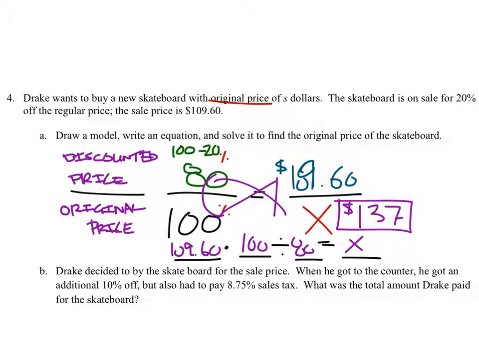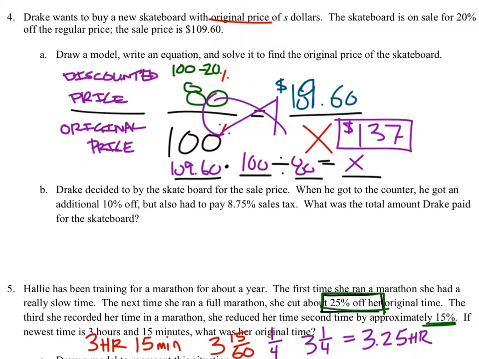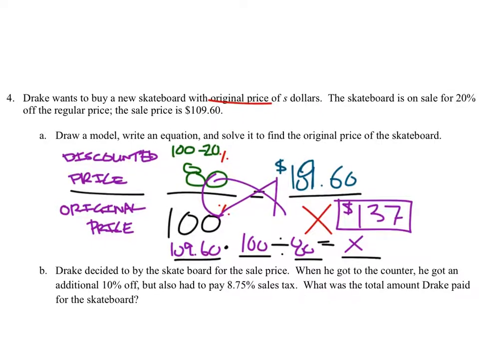Then this is pretty normal with percentages. Sometimes you get to the counter or the cashier and you find that you get an extra 10% off. But then of course you'll have to pay the sales tax on that. So a lot of people would say, well, the difference of this is 1.25%. So I'm just going to take off 1.25%. That's wrong, because the 8.75% is off of the 10%, is added to the 10% off price. So we're going to have to use two proportions to solve this next part, which we will do above.